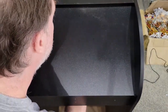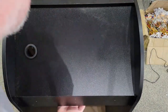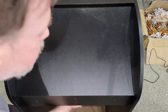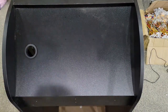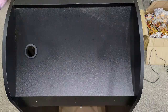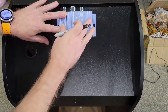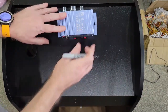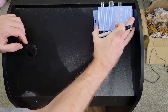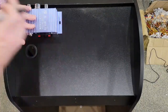Sure. You need to make sure you go down enough. If not, you're going to hit the inside of the marquee. I may not have. That may be an issue. So, yep. That is going to be an issue. So what we're going to have to do is a little rearranging. So actually, let's start with the amp. We'll put it on top. Actually, set that amp right there.